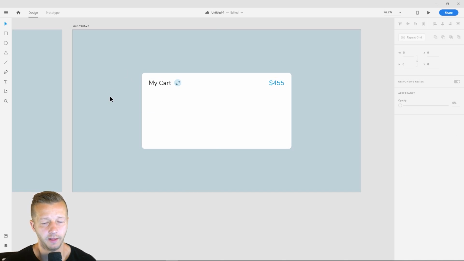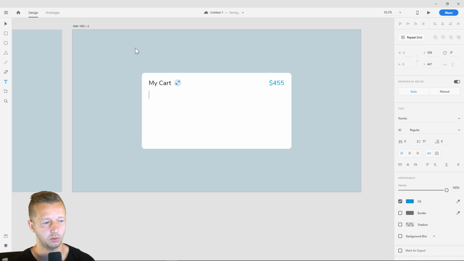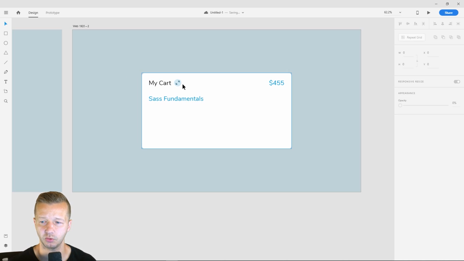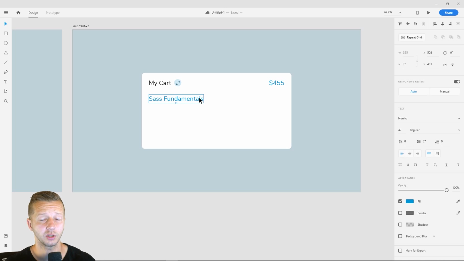All right. Then we're going to list out the cart items. So for ours, we're going to put in maybe a course called SASS Fundamentals. Fortunately, it has the color I already want this to be. I want this to be blue over here, but I don't want it to be the same size as the labels and the price, simply because that takes away from the visual hierarchy. The most important aspect is the label and the primary price over here, and then secondary to that in terms of importance are the actual items themselves. So we're going to use scale this way to reinforce that visual hierarchy.